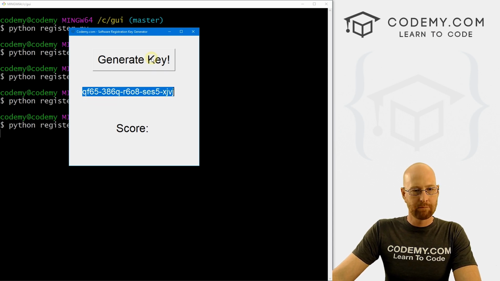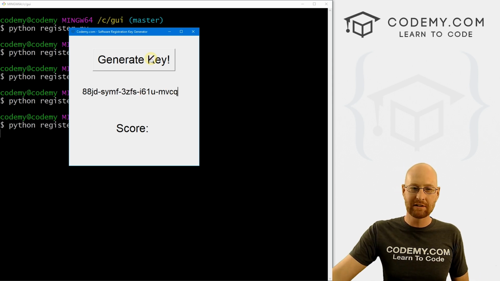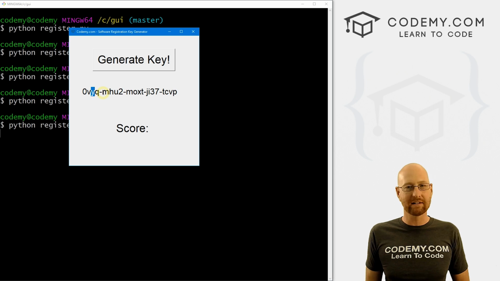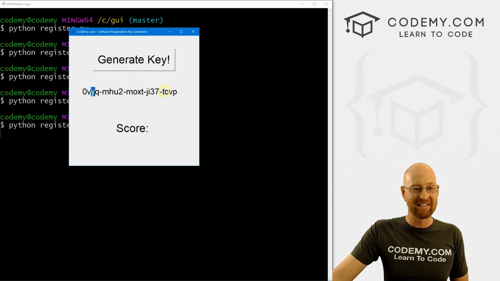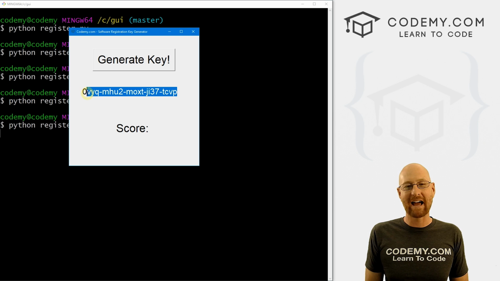So pretty easy to generate this key, but we have absolutely no validation going on. This is just generating a random key. And remember, we want this zero to appear two more times. Well, it actually does in this one. We want this Y to appear two more times. It does not in this one. So we have to build out all that validation stuff. This video is getting a little bit long. We're gonna have to do that in the next video, but so far very easy to generate a key. Now we just have to do the hard part of actually making it valid. And we'll look at that in the next video.